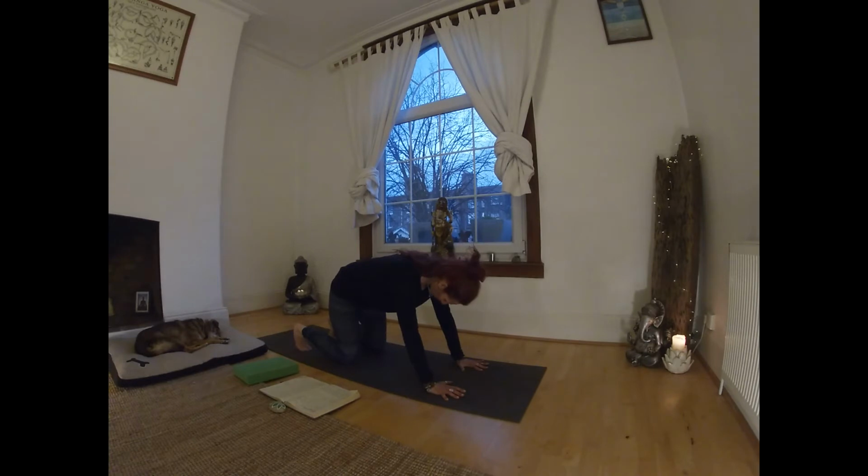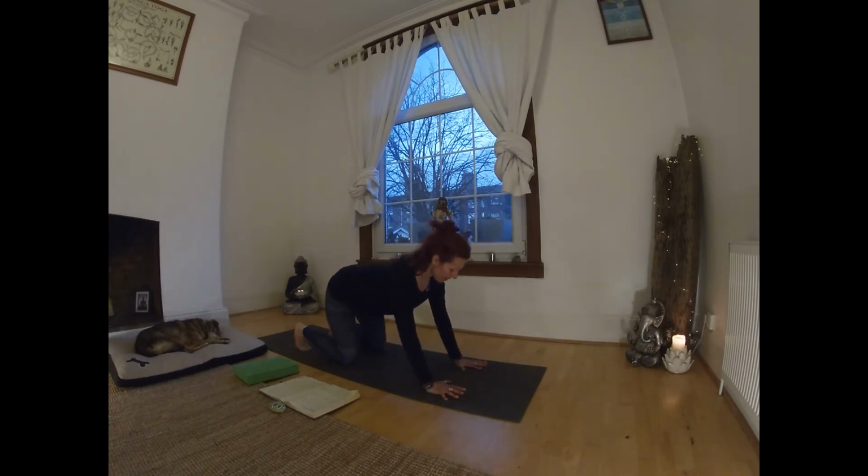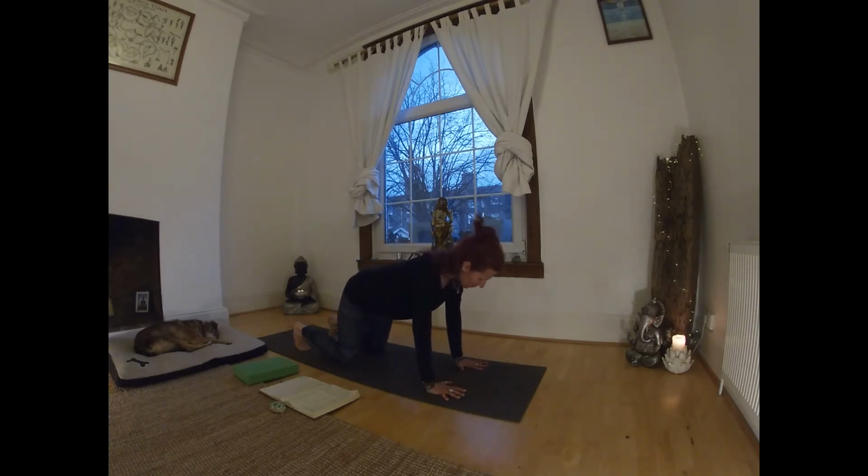away with your hands, your knees, your toes, bring your chin in towards your chest, contract your abdomen towards your spine as you complete your exhale, and then inhale and open out all the way through the belly space, through the navel center, moving towards your heart center. And then again, exhale and tail under, chin in towards your chest as if you're looking towards your navel, and then inhale again and open your front.